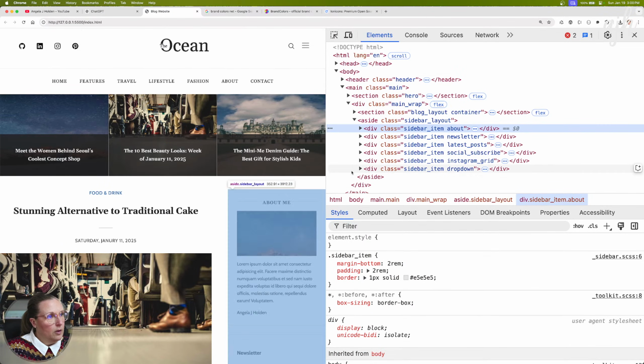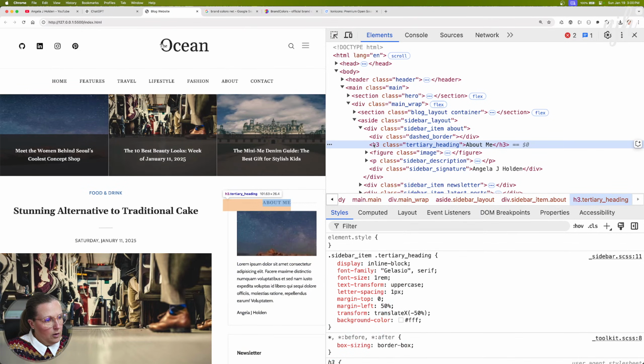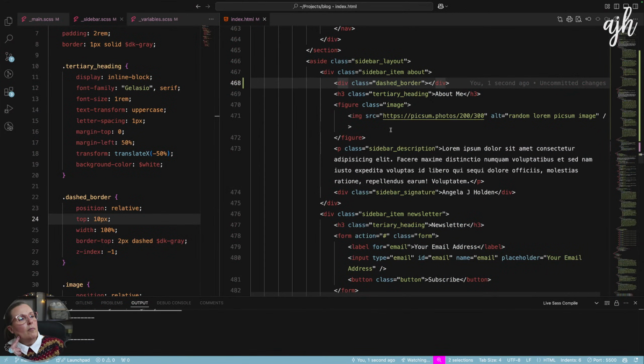Okay. Background color. Is it on top? I think it needs to be on the bottom. Yeah, I think I got that backwards.